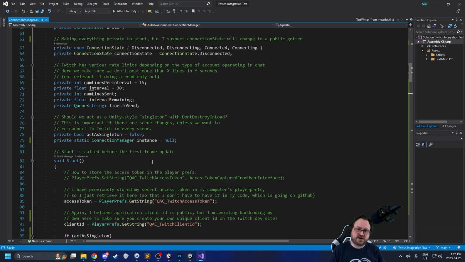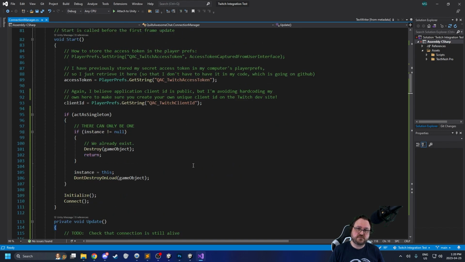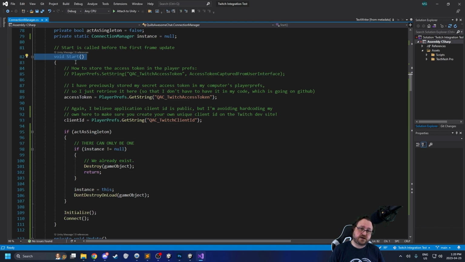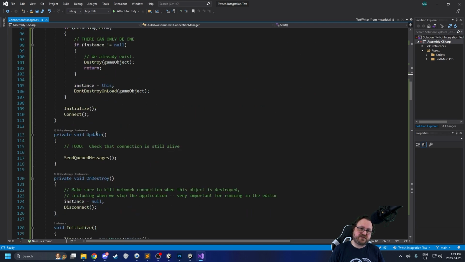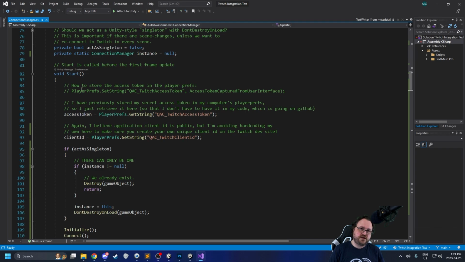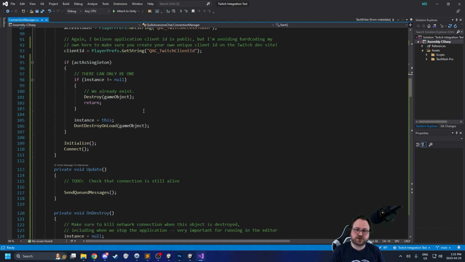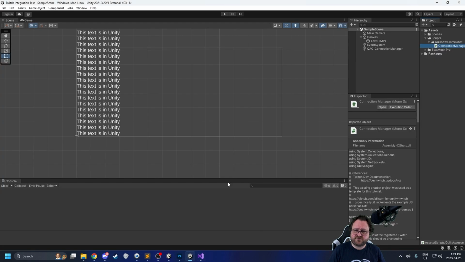Connecting could also be done from update. Yeah, that's true. Try it every frame. I mean, so start is basically the same as update, but it runs once. Literally, the first time update is about to be run, it runs start instead. One of the questions I sometimes have for some of these things is, do we actually want to do this thing in start? Do we want to do it in on enable? There's a few different things that are useful in Unity as the setup kind of job, but I think start for our purposes are going to work okay. No issues found currently, so we haven't made any obvious syntax errors.